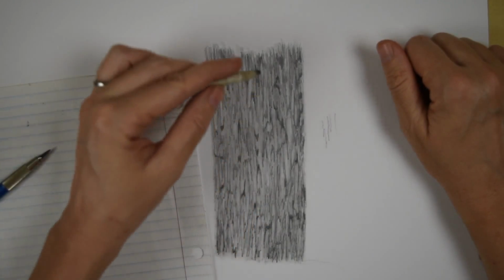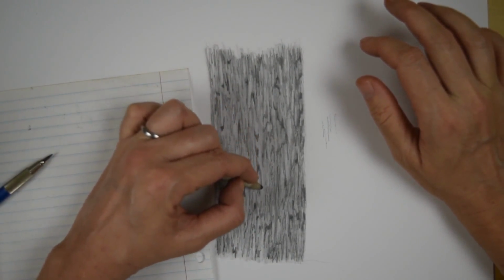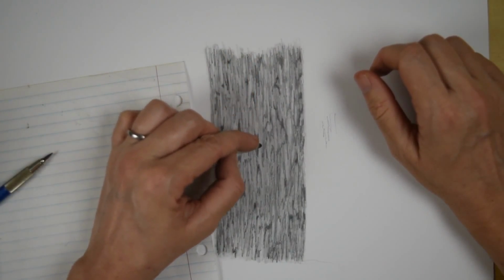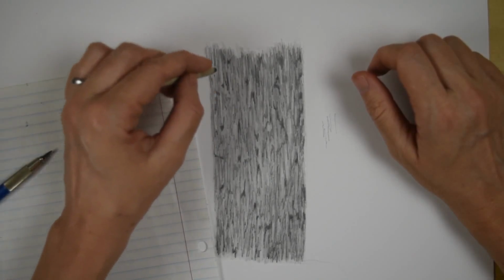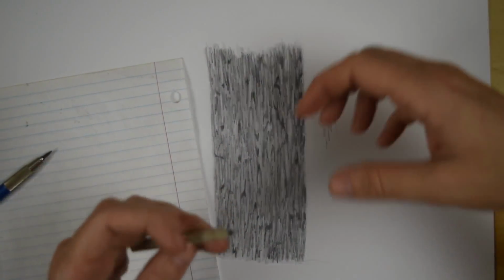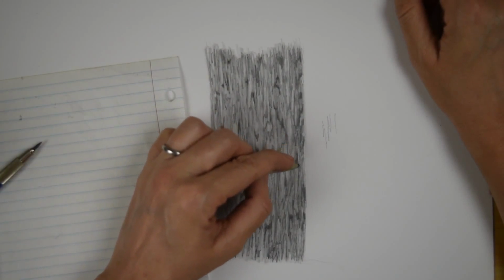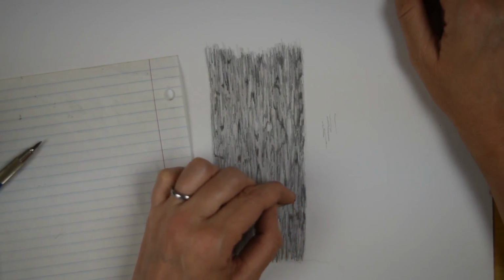Okay, and you may find that, I put in too many dark spots. Don't worry about that. If that's the case, then you can always use your kneadable eraser and lift those out. But I think that you will find that it's best to just leave them all and then darken up a few of them to make them really super dark. And that will really kind of add interest because it's going to give you your 3 tones.